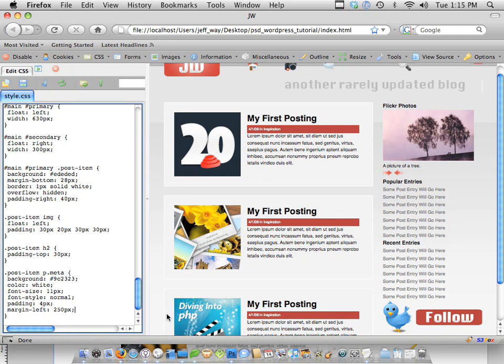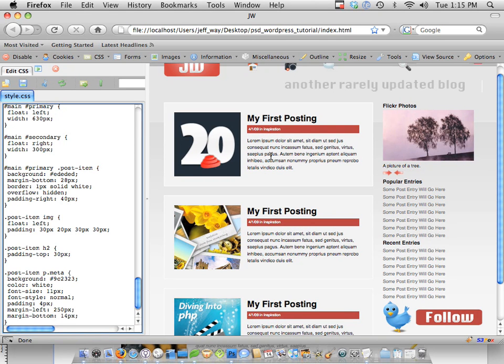Now, I want some spacing before the text begins, so let's set margin bottom to 14 pixels, and that'll push that text down. And we'll do it even more when we move to WordPress. Width is going to be 100 pixels, that way we can specify it. But what if the category is much longer?